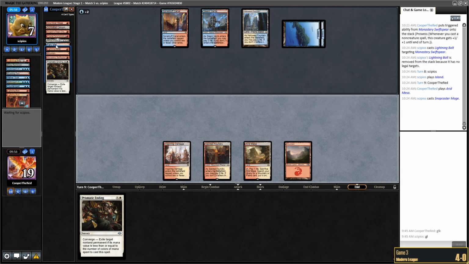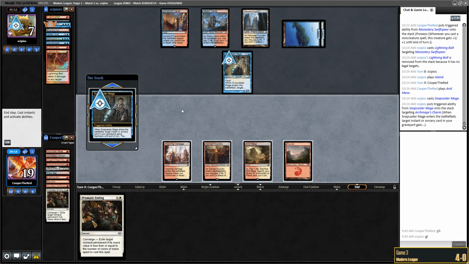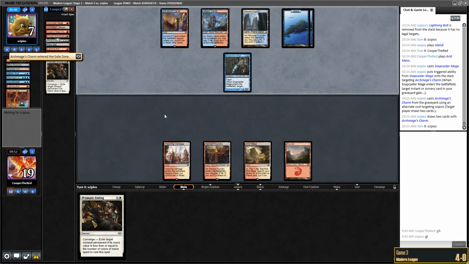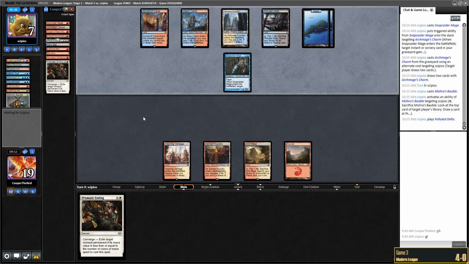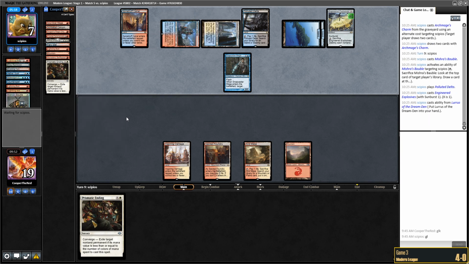Let's see here. We got Mountain and Sunbaked Canyon. Oh no, the Snapcaster Mage. And they can target Archmage's Charm, draw 2 cards. You want to fetch Shock with that Delta, right? Definitely fetch Shock. Engineered Explosives on 1, so we'll have to get rid of that with a Prismatic Ending. And put Lurrus to hand.